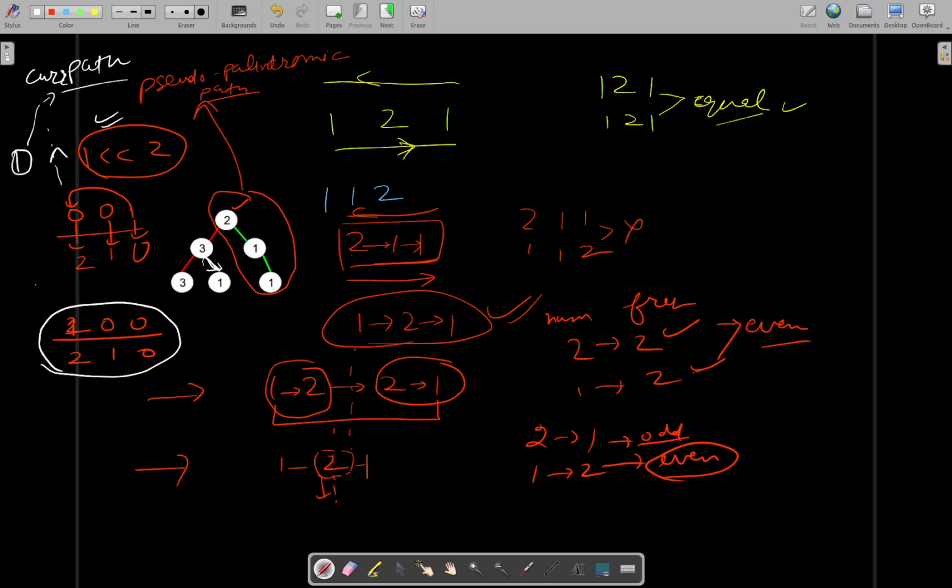Then you will be getting something like this, 1 0 0. Okay, now you will be going downwards, since you are required to traverse from root to leaf node. This is for one path I am talking about, or in particular.